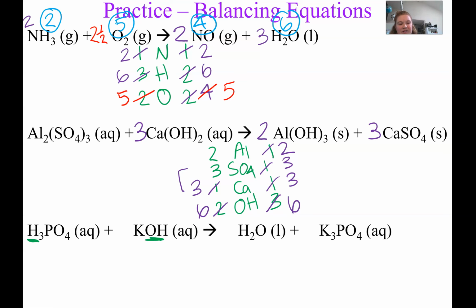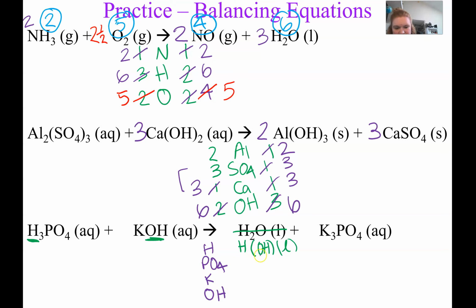But why that matters here is because instead of water, I'm going to write this as HOH. So I'm going to write it like it's a cation and anion, because that's going to help me with counting my atoms for balancing. So let me write down what we have. Hydrogen, phosphate, potassium, hydroxide. Now when I look on the left-hand side, there's my hydrogen, there's my hydroxide, potassium, phosphate.